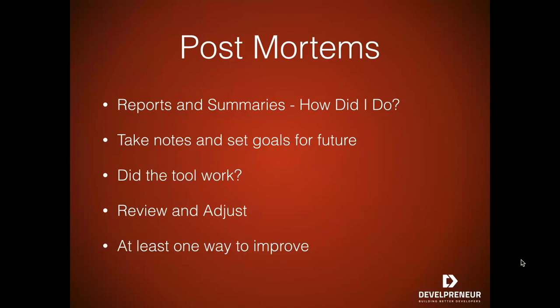But when we get into the project, let's make sure that it did what we wanted it to. And that may be some of the notes. Maybe it didn't, but it wasn't really the tool's fault. It was our fault. It was the tool writing the code. So, we make some changes there and say, all right, I think this is going to help me. So I want to take some notes. And these are some things I'm going to do to be better and to utilize that more in the future.